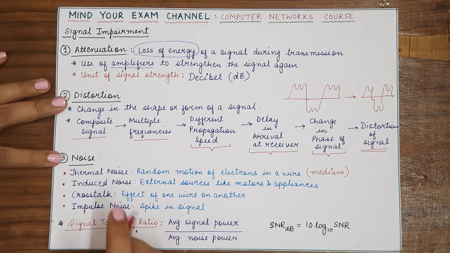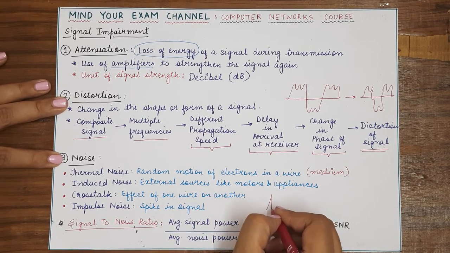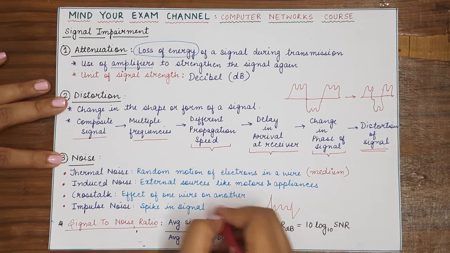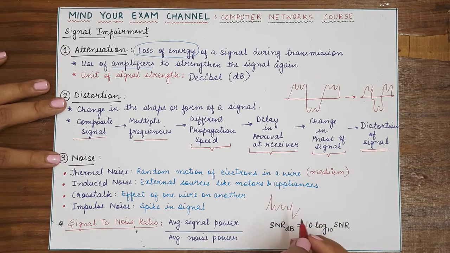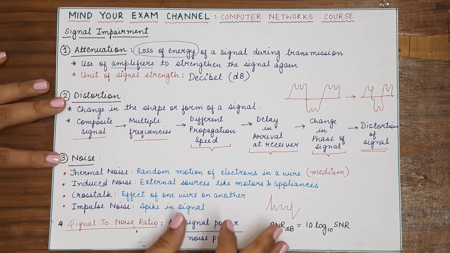The last kind of noise that we have to study about is the impulse noise and impulse noise is any sharp spike in the signal and which leads to the change in the shape of the signal. Now, this spike can either be in the positive or in the negative direction but any kind of spikes are referred to as impulse noise.